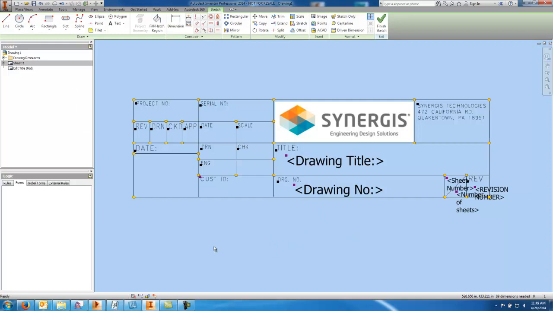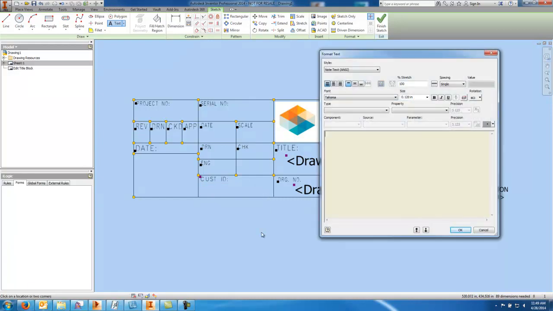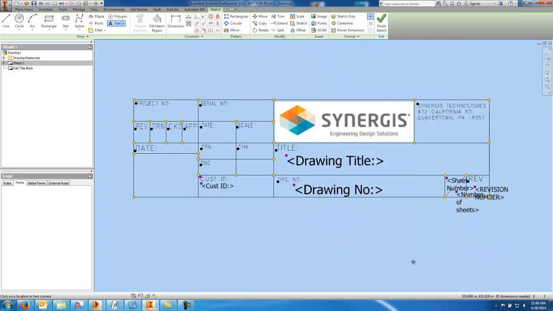What I'm going to do is now just begin by entering in text. So let's just start. Here's our customer ID field. I'm going to just create a text block. And in the type pull down, you'll see that I have a number of selections. And for this, I want my custom properties first. So I'll just use my custom properties. You'll see that it lists all the ones that I have created in my custom tab. So right away is a customer ID, and all I have to do is come over here and add that text parameter and select OK, and it's entered.